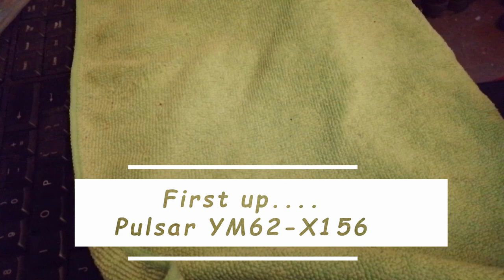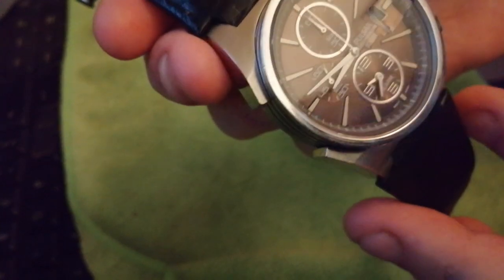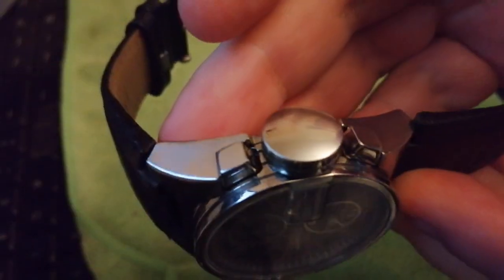Okay, first one up is this lovely, this is the flagship Pulsar. Now, that's been stuck in a velvet bag for ages. Sat there earlier, I just finally put it all together. Size of that crown. Isn't that the biggest crown you ever seen? I mean, wow.